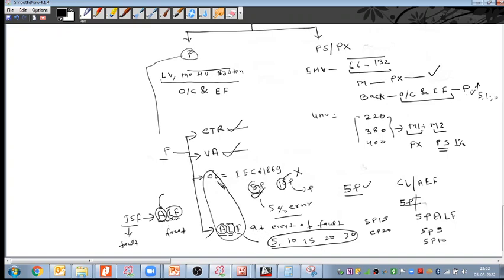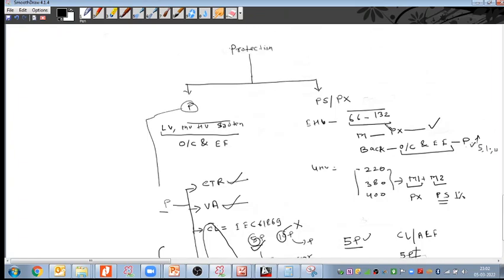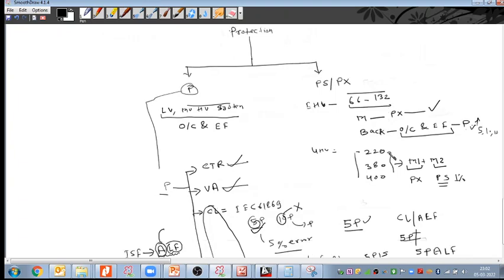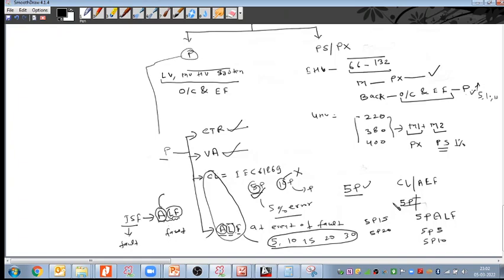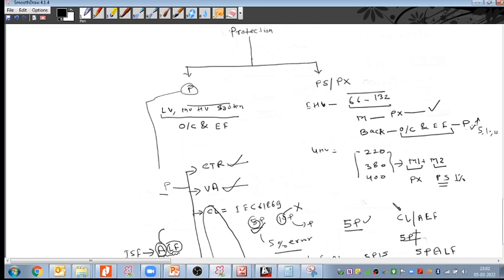Right. So these four parameters we have to specify and we have to select or calculate. I hope this P class CT is clear, but the same principle we do not apply for the PS class CT. PS class CT is altogether different, and PS class CT is for the generating plant, for the substation, for the transmission line. The PX class CT we use. So let us discuss the PX class CT in more depth, in more detail, and we keep two separate sessions on the PX class CT: selection and calculation.